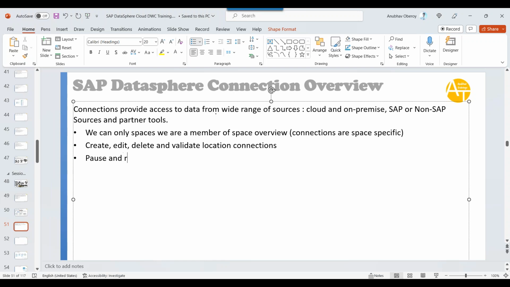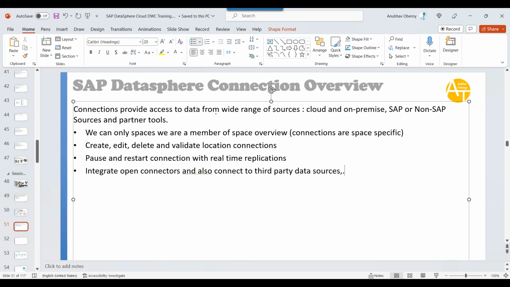We can pause and restart connections with real-time replications. We can integrate an open connector and connect to third-party data sources. This is all that we can do in the connection section of DataSphere.